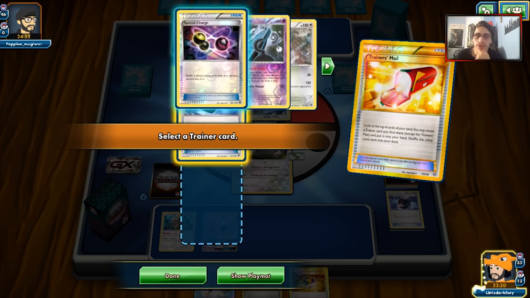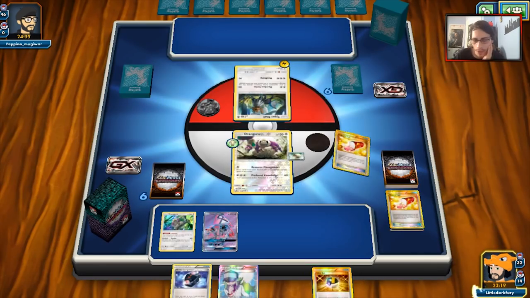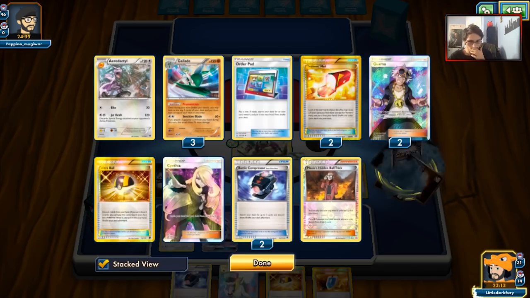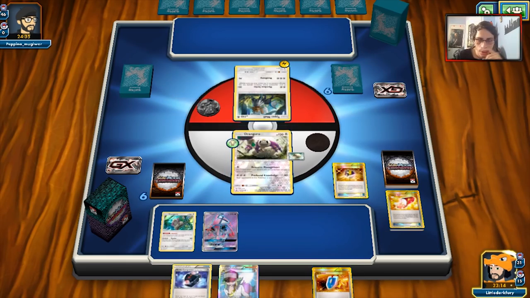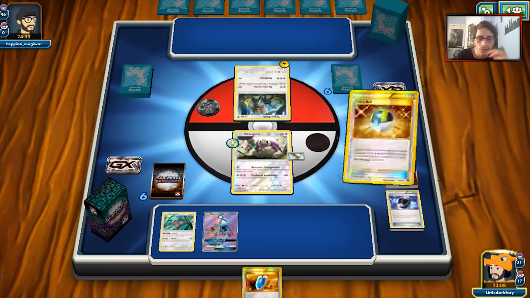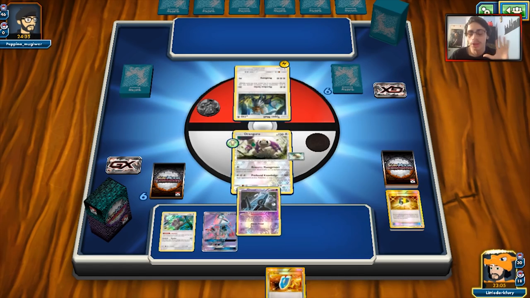We do need to get a Vs Seeker. I can always Lele if I or Shaymin if I really have to. And alright, nice, Vs Seeker. Perfect. So we do have Maxies. We could win this turn. Potentially. I am going to get Unown here. Now, when I do Maxies this turn and I do manage to get... I do have Maxies in there, right? Okay, good. I do have it.